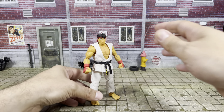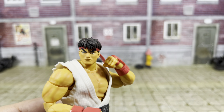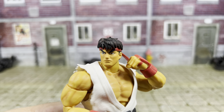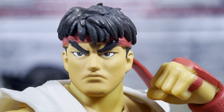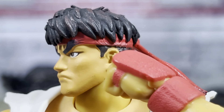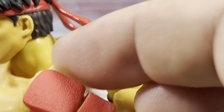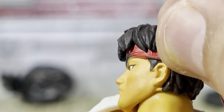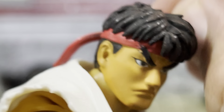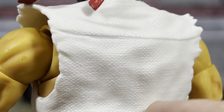So let's take a closer look at the figure here. The face sculpt on this one is really, really cool, unlike the Ken which I complained about. You can see everything is just really, really clean. It really does look like him — except for these red gloves like I was mentioning. The gloves also have texture on them. He has the soft bandana, which seems to be part of the hair — this whole piece on top here is like a toupee, if you want to call it that. Interesting how they did that — the texture is going through.